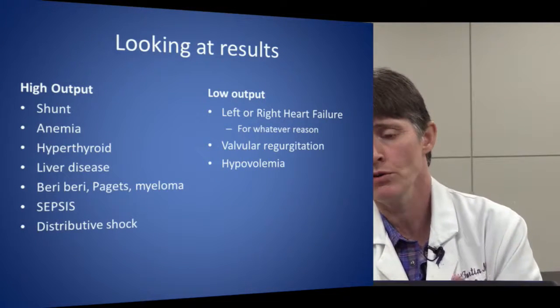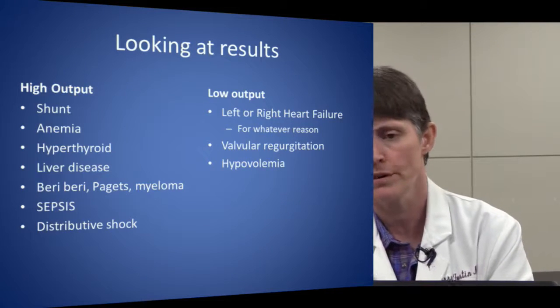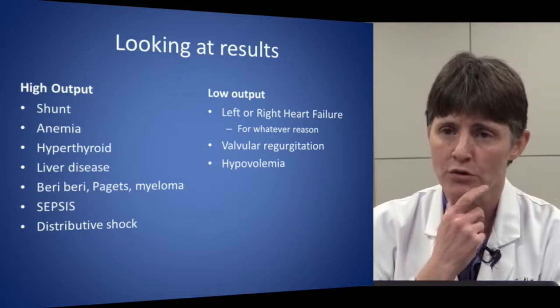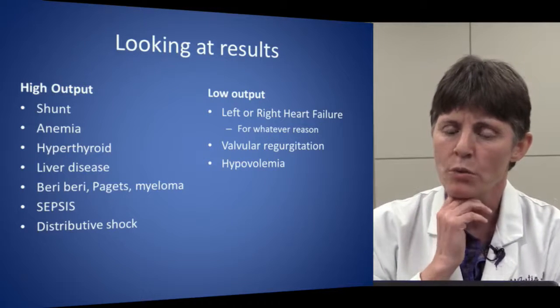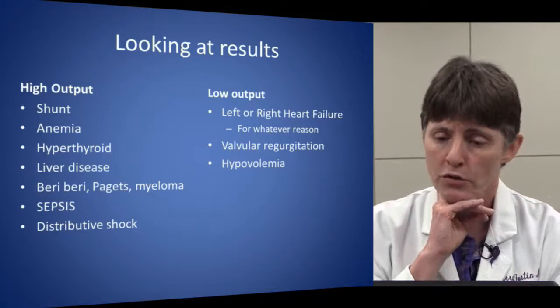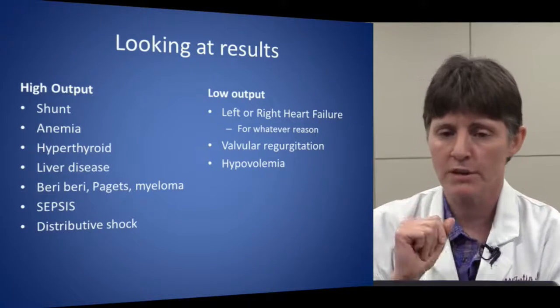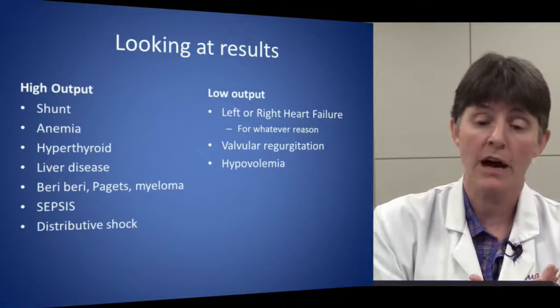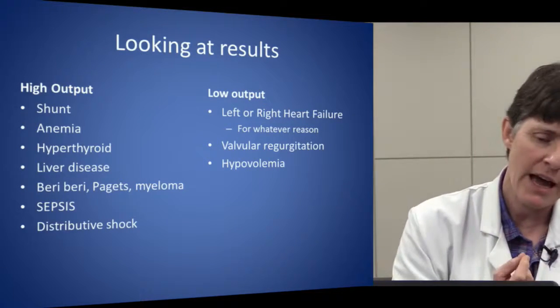And we may know the reason, right? They may have terrible left heart failure, and we get a low output. Is there a lot of valvular regurgitation? So while the heart may squeeze well, if you have severe mitral regurgitation, flow doesn't go forward. So you're not advancing things. If you're just low volume, if you don't fill the tank, you're not going to have a high output, and you're going to have other clues.